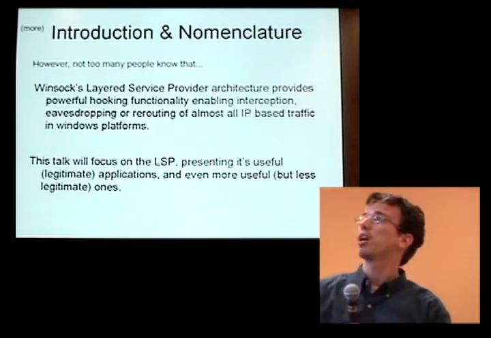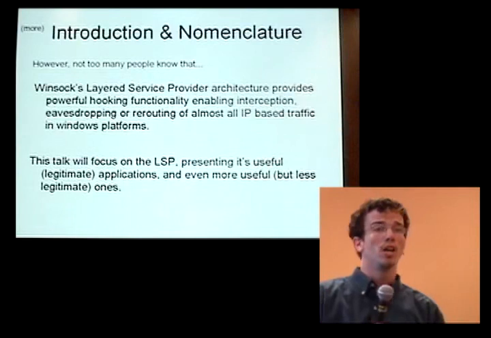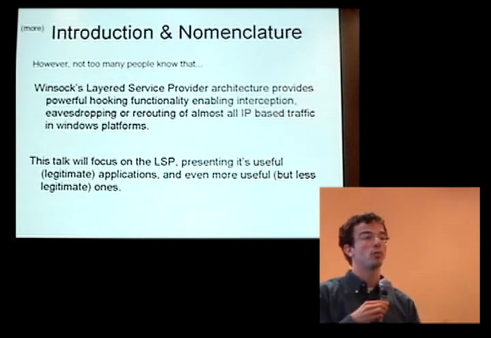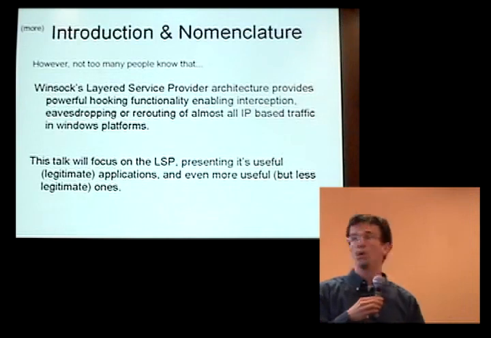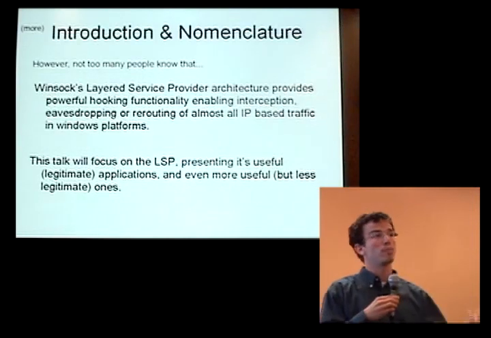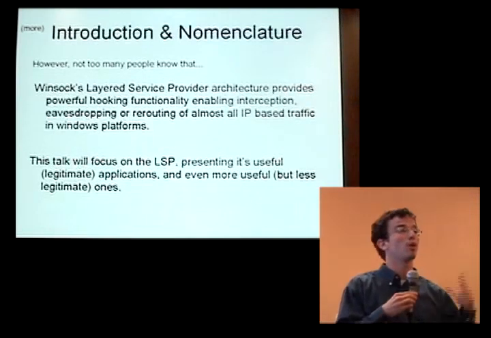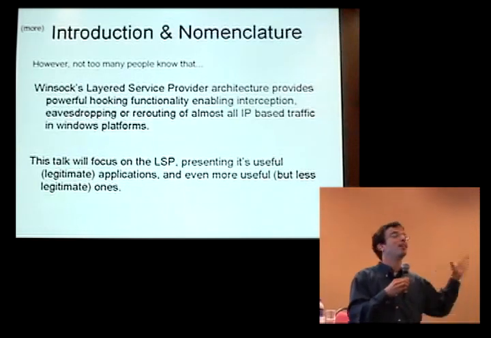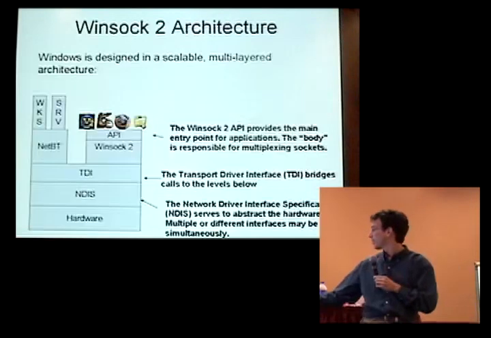So the focus of this talk is essentially to present the LSP. We start off by presenting it very technically from a feature set, what it can do, what it should do, following by a discussion of the API, a few code samples, and later on I'll tell you what it also can do that I'm thinking Microsoft did not have in mind, at least initially.